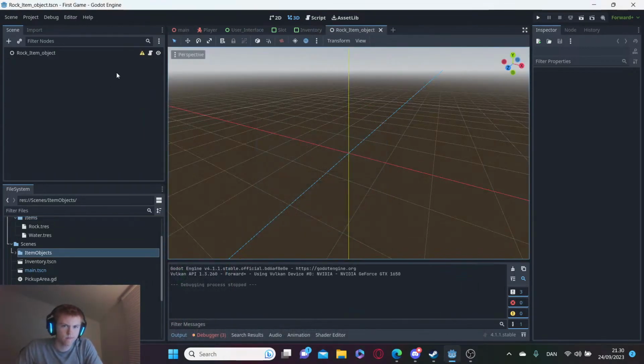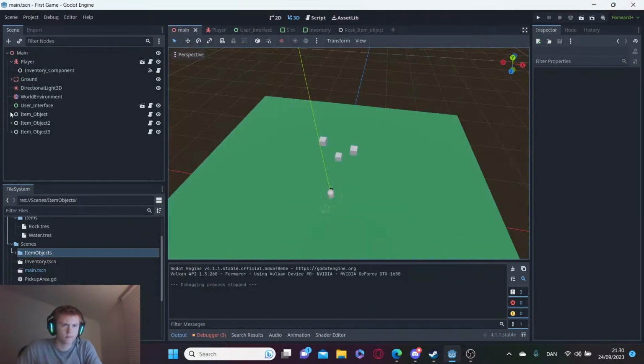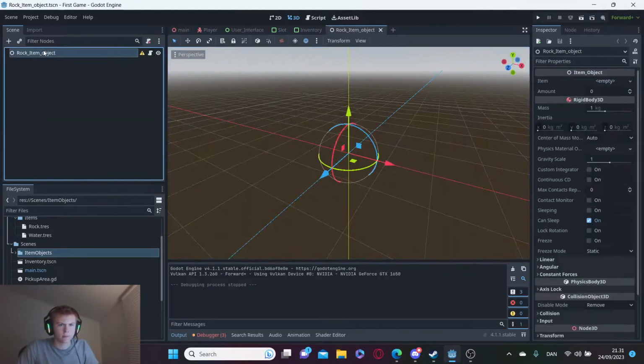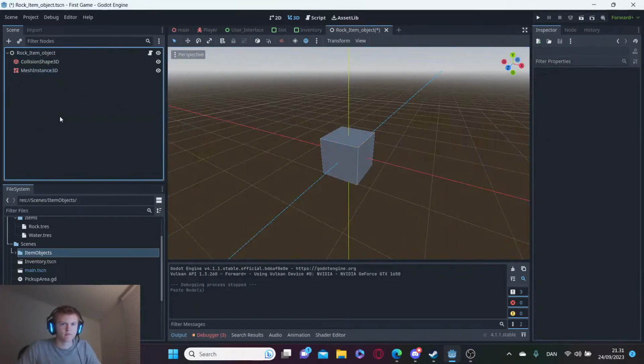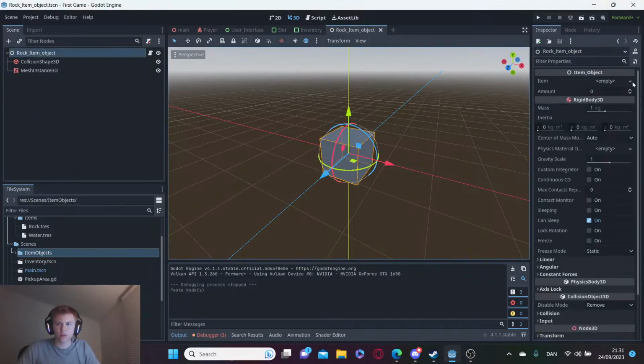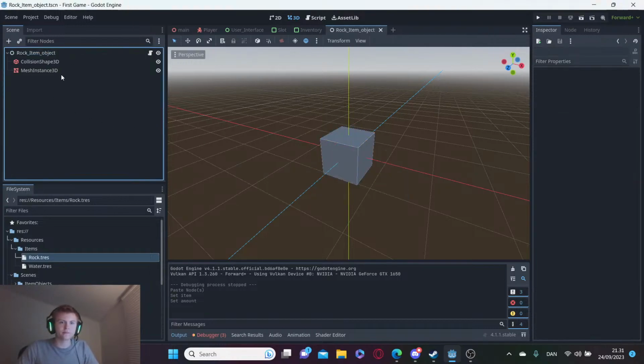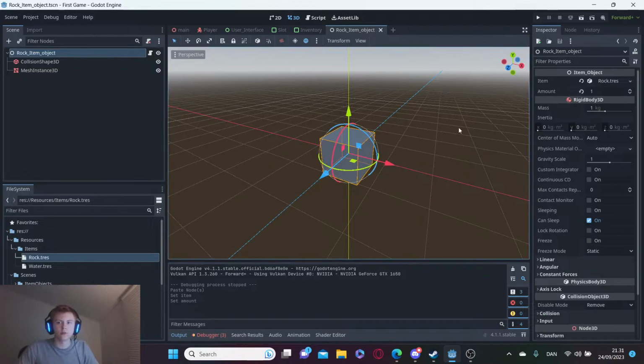Okay. Because then I can just add the rug here, and by default set its amount like that, right? So yeah, that's it.